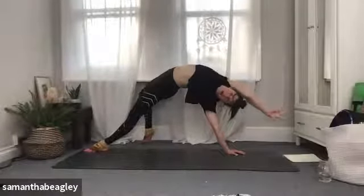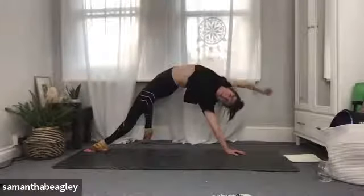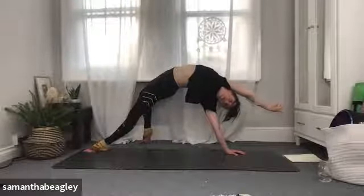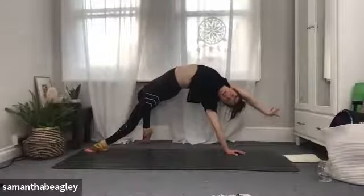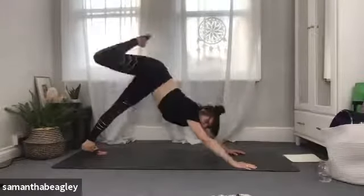Dropping that right arm back. Make sure you're on the ball of your right foot. Nice deep bend in the spine. Reaching back with that right arm. And whichever version you're in, give me 5, 4, 3, 2, and 1. Gently bringing yourself back. Three-legged dog.